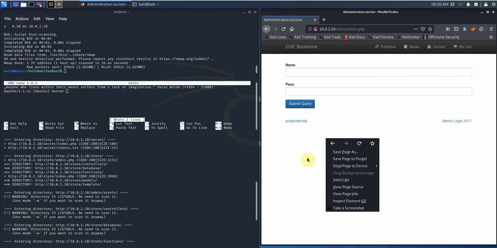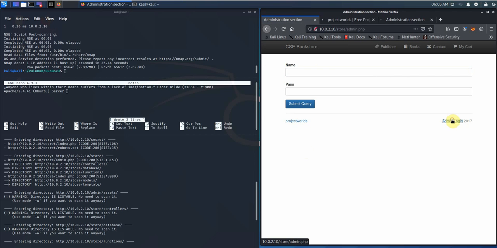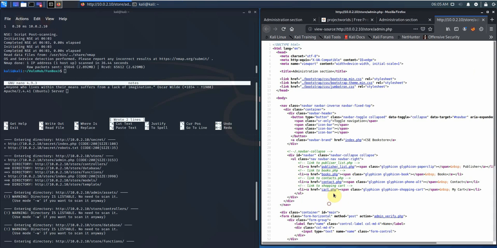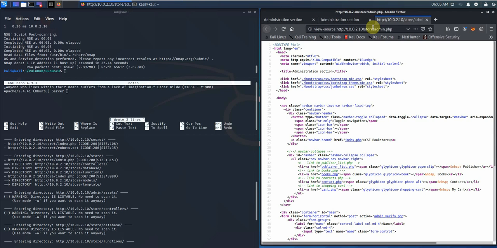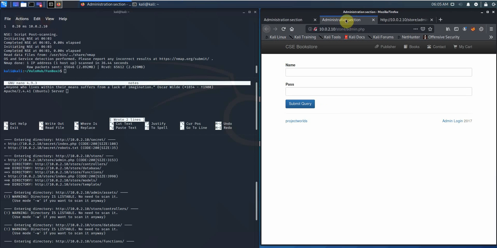We'll have a look at all these different links here. We'll have a look at this page source as well, see if we can find any information out of that in a minute. So go with your nmap first though. What's this? That's just a hyperlink to another website, so you can get rid of that. This, what's this? Admin login. Okay, a hyperlink to itself. Okay, that's interesting. We'll do something with that, try and brute force that. Now, as we've got store functions, let's have a little look at functions.